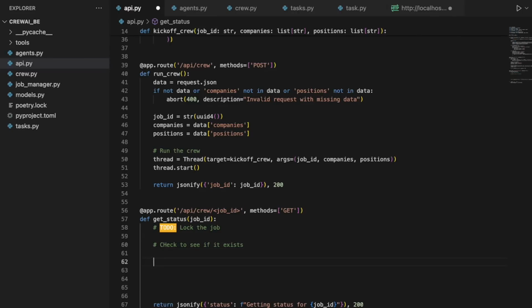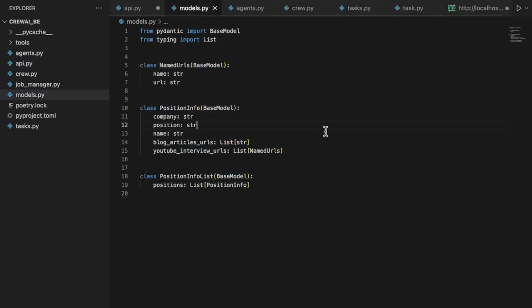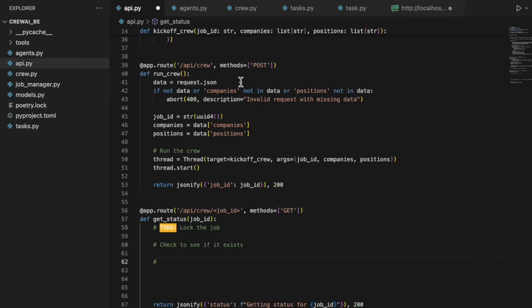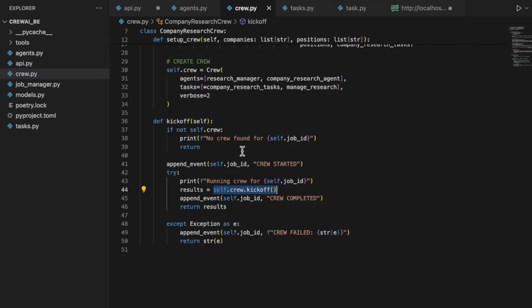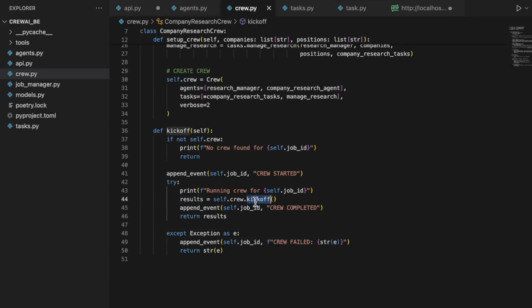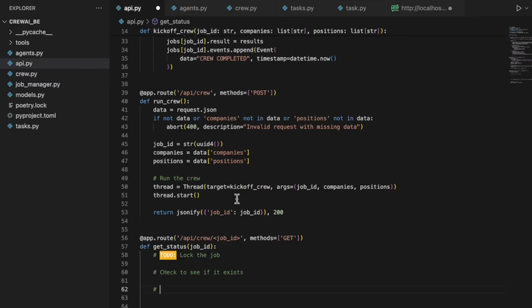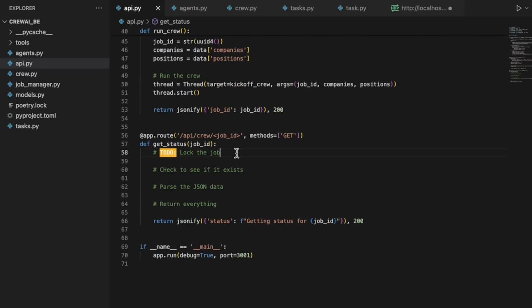And then from there, right now, even though in our models we have them saved as this, whenever we actually try and grab these models, they're really going to be saved as strings. What I mean by that is if you look back at how we're saving our results, whenever we were finishing up the crews back here, when we save the results, this is really going to come back as a string. Even though it's in the format of a JSON object, it's going to be a string. So what we need to do is parse the JSON data, and you'll see this in just a second. And then finally, we just need to return everything. Okay, so let's start knocking out these to-dos that I've just created.